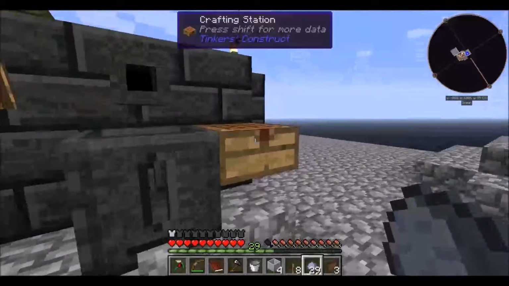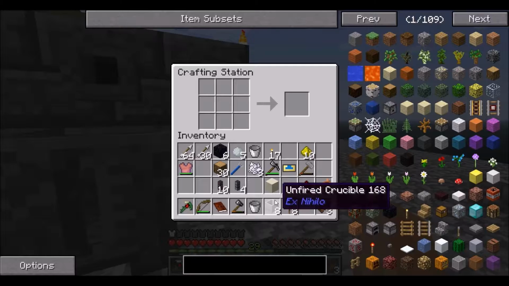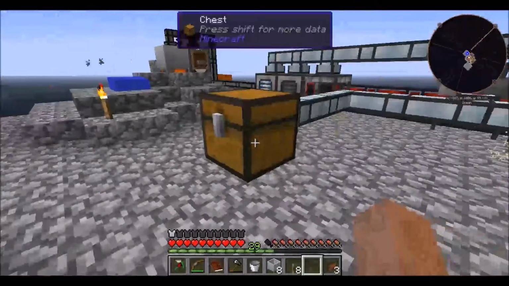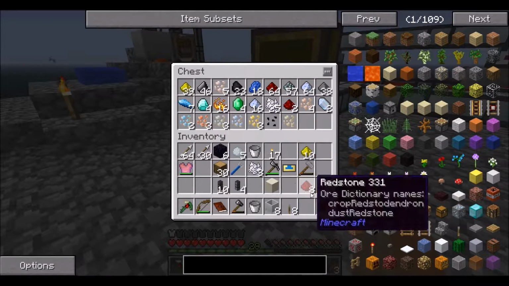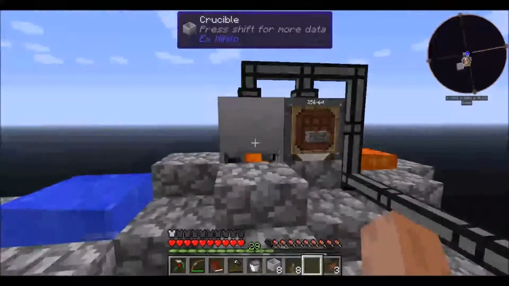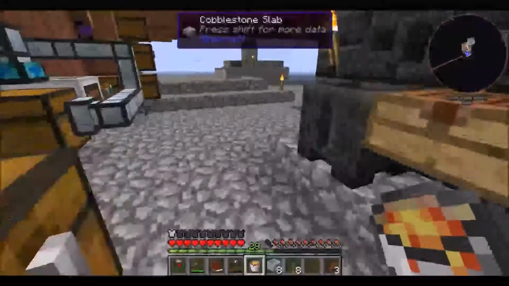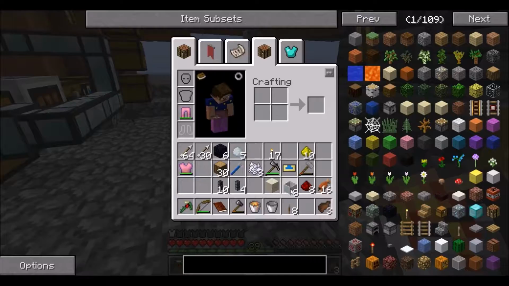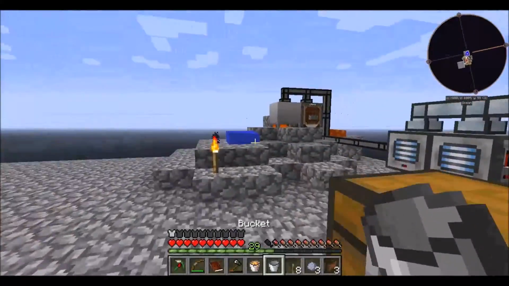So for now, let's go ahead and make the rest of this just like that. And we can go ahead and make those. So now we have 8 of those, and we need 8 pieces of netherrack. So we're going to need 8 pieces of glowstone and 8 buckets of lava. Do I have another bucket on me? I surely do. Oh, and we're going to want to start, yeah, let's grab another one of these.